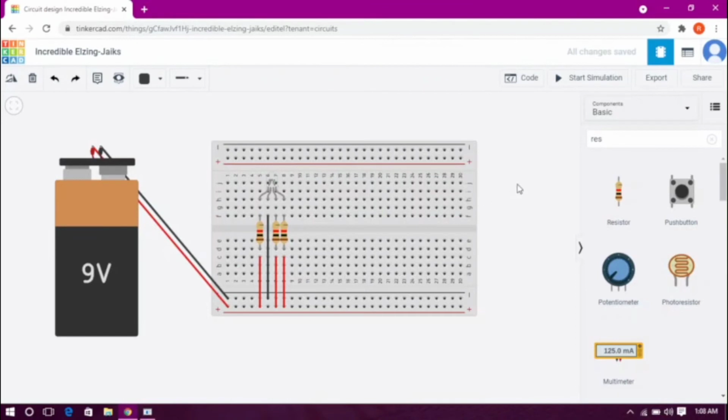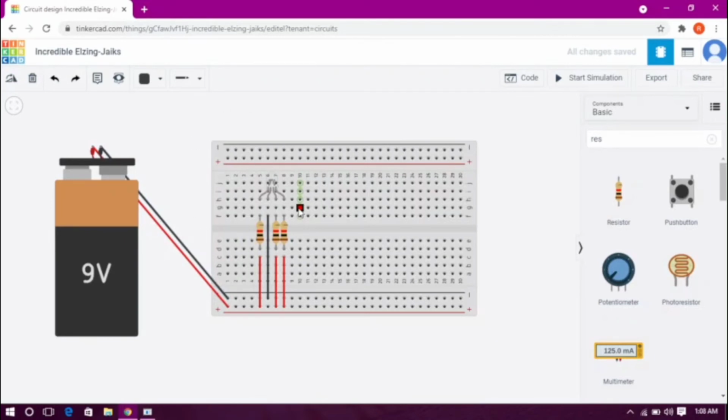So now we'll just go to start simulation, right? Because after pushing start simulation, what will happen is it will act as a normal connection of a battery with a bulb or LED, right? The current will flow from this positive terminal to these three ends, and then it will come back through this cathode and walk towards the negative of the battery, right? And that is how our circuit loop gets completed, right?